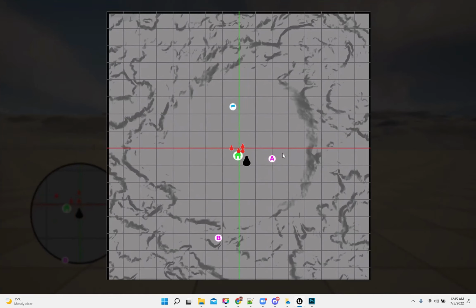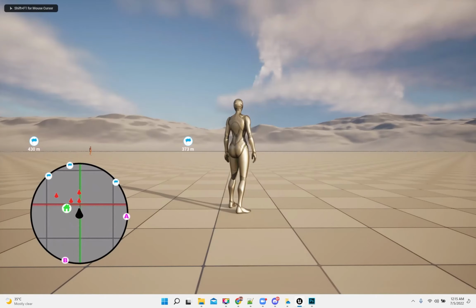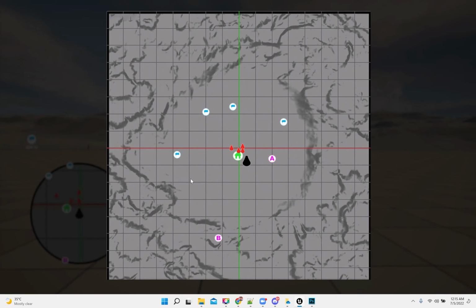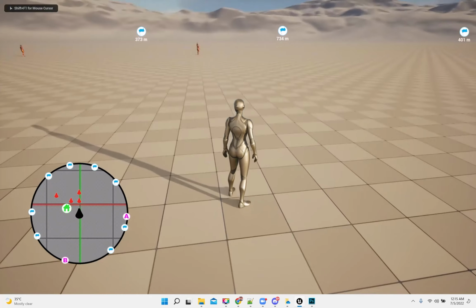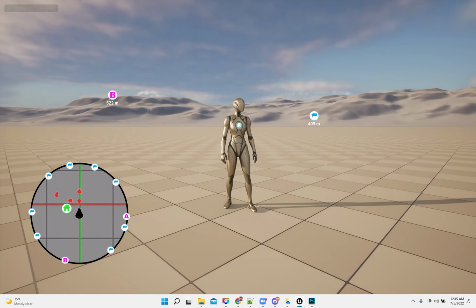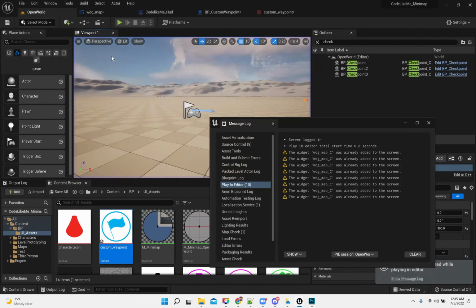Better. And if I right click again, I should not be creating two. Oh, it works for left click as well. Right, that's okay. So no, actually that's not okay.